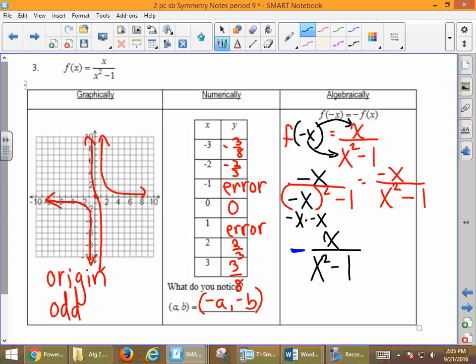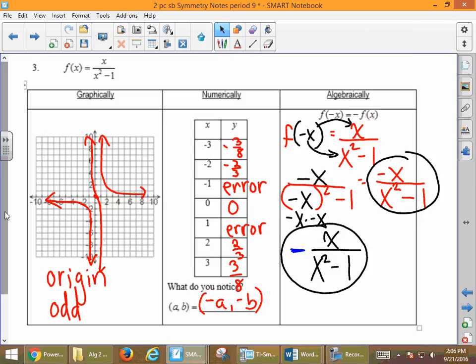Now, these two, the red value and our black value with that negative in front of it, mean the same thing. But sometimes people look at that and go, oh, they're not the same. What you need to recognize is we can write our negative directly in front of the fraction, or we could apply it to the top, or we could apply it to the bottom. But there's only one negative there, so you only put it in one place.